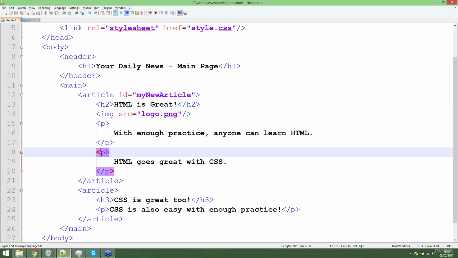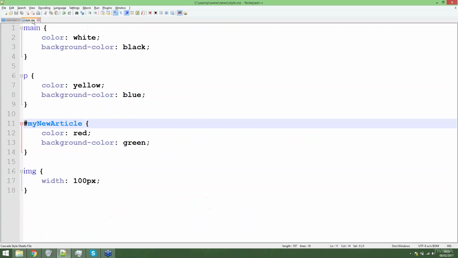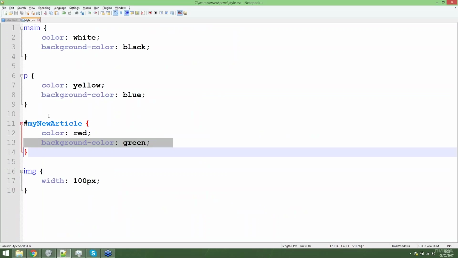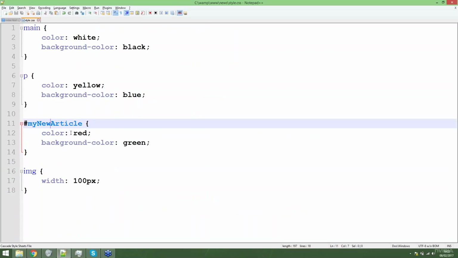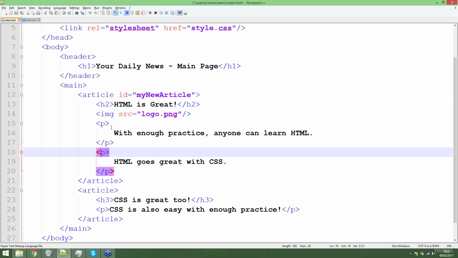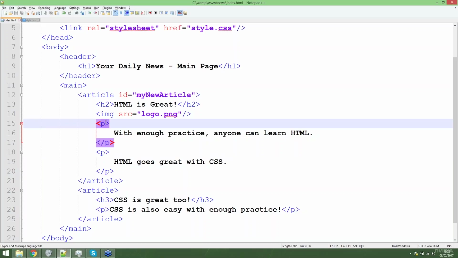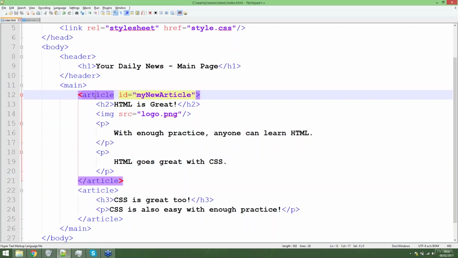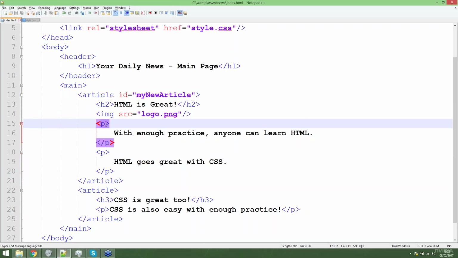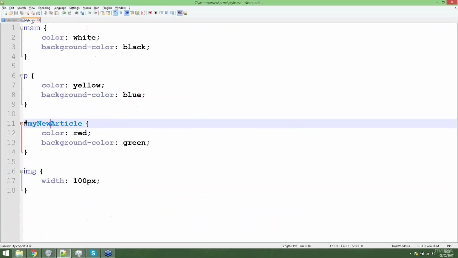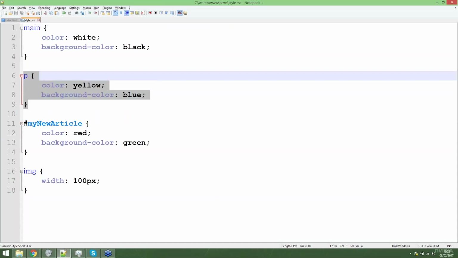And now that we have my new ID there, we just switch that to my new article. And this should then update the entire article, as we can see. Not very pretty, but it works. Now, one very important thing here, notice how the paragraphs did not change in this one. And that's because of the CSS rules of, well, how explicit you are in referencing what you want to change. So this is, again, why these indents are fantastic, because we can see what belongs to what is more explicitly referenced. So we have an article, and that has 2 paragraphs beside it.